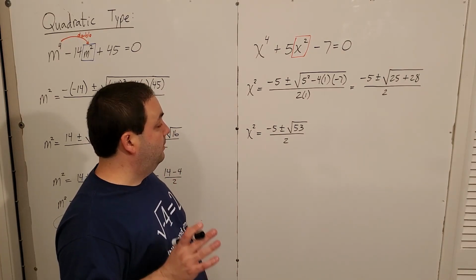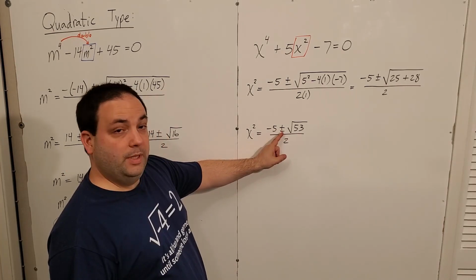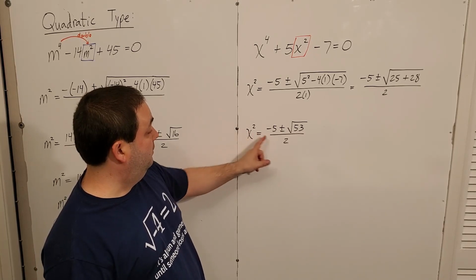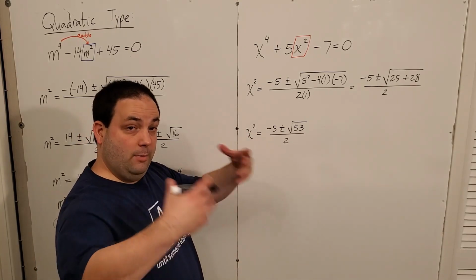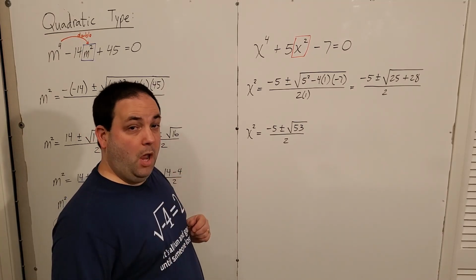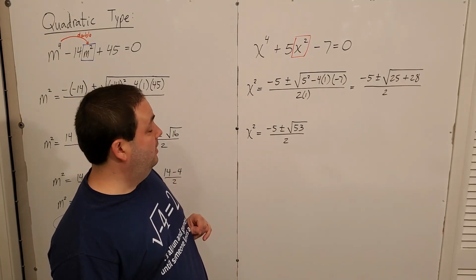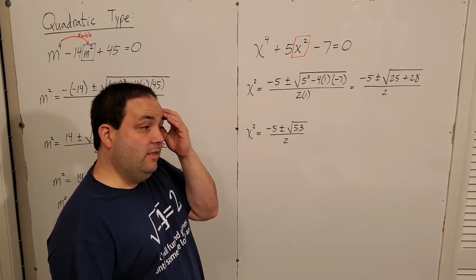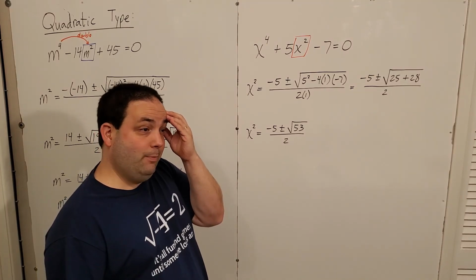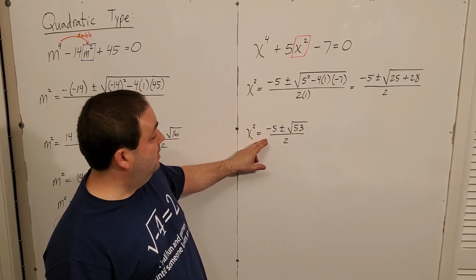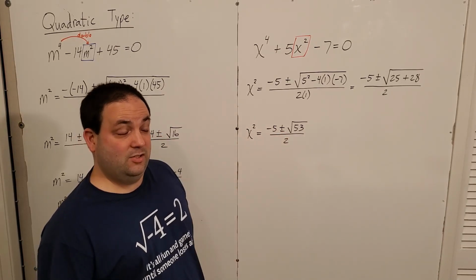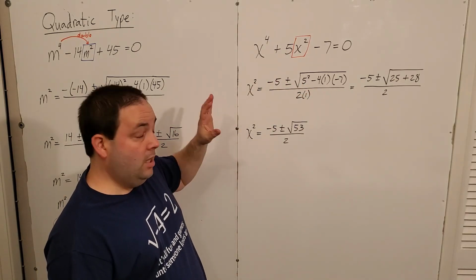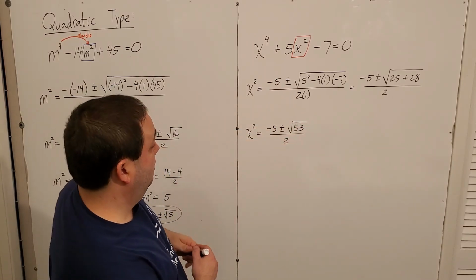Now I need you to realize something. We've already got 2 possibilities over here, and I'm about to take a square root again, right? To get rid of the square on the x, which, since I'm introducing the square root, brings the plus or minus with it, because it's an even powered root. So I need to realize that I've got 4 different combinations that are about to happen. I'm going to be bringing up another plus and minus when there already is a plus or minus. So I can have plus plus, plus minus, minus plus, and minus minus. Okay? Let's go ahead and do the step, and then let's write out the solutions here.